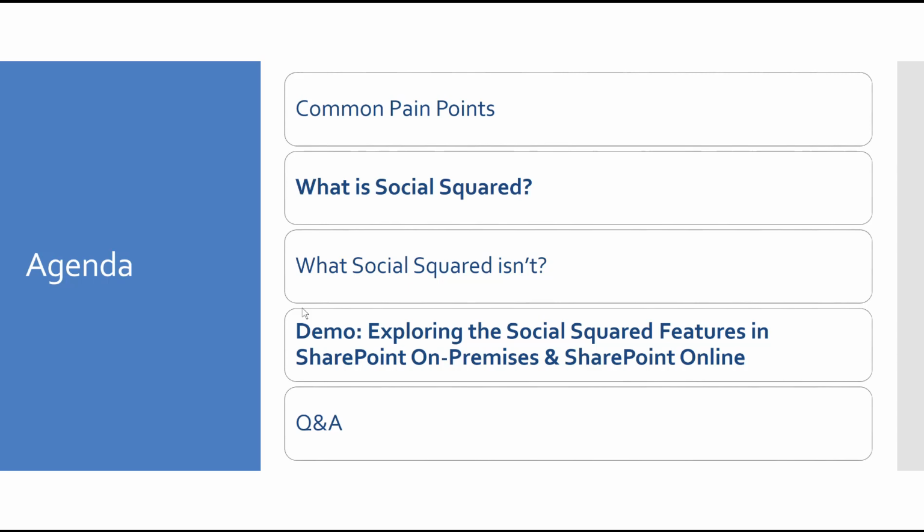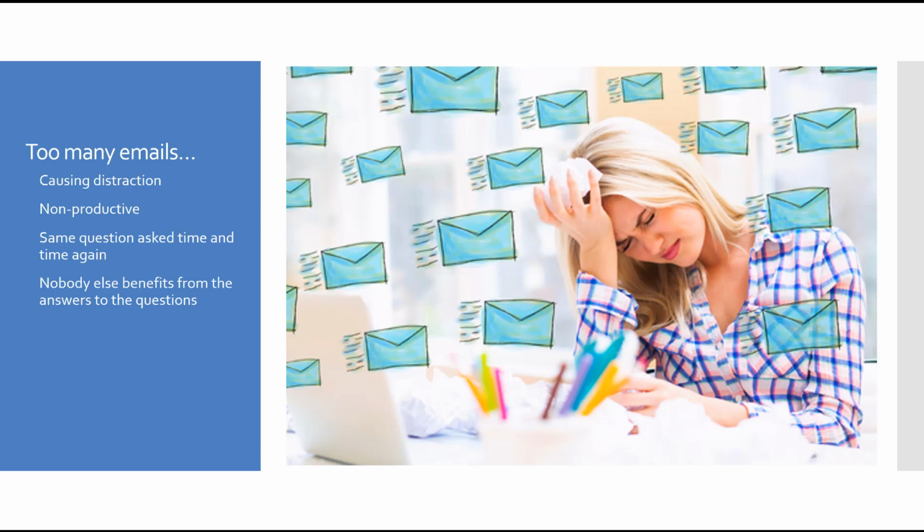So throughout the webinar today, we're going to be taking a look at each of the different Social Squared features. Like I say, you'll have a look at it in SharePoint on premises and also the upcoming SharePoint Framework version for SharePoint Online. And not just SharePoint Online initially, but that is soon going to be evolving into an on-premises version as well, since we have the upcoming support for SharePoint Framework in SharePoint on premises.